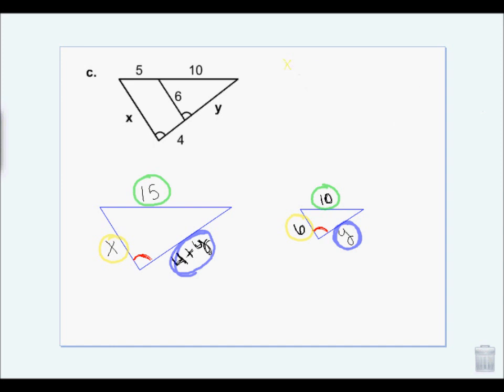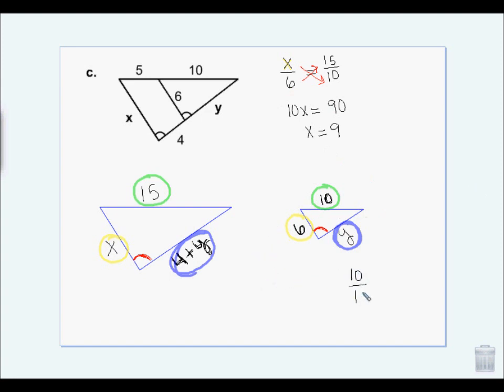So if I do x over 6 is equal to 15 over 10. So 10x is equal to 90. So x is 9. So, 6 times 15. And in case you're wondering how I did that so fast in my head, I said 2 times 15 is 30, but then I still had to multiply by 3 to make the 6. All right, so now with the y's.